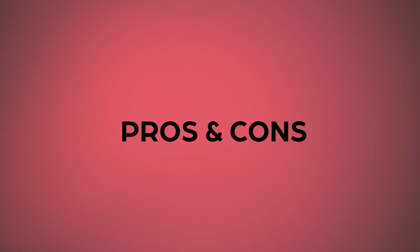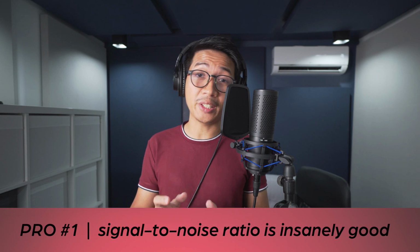All right, let's talk about the pros and cons. So I'm now using the Boya BY-M1000 Pro condenser microphone so that you know that the SC1 can power a condenser mic with its phantom power. Pro 1, the signal-to-noise ratio is insanely good for the price.